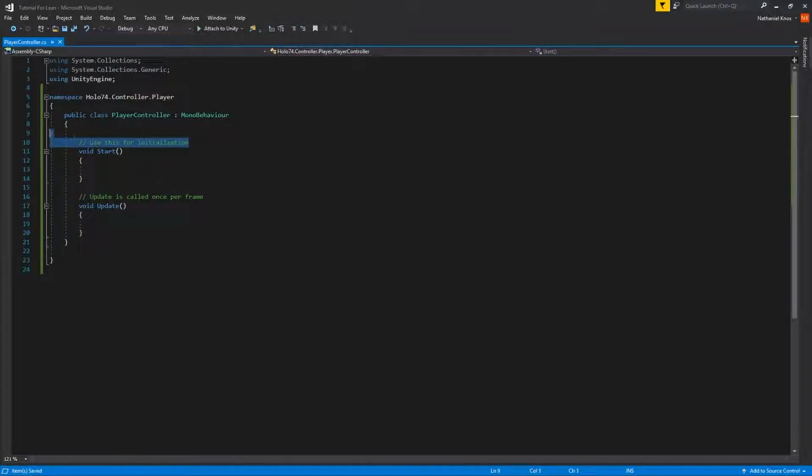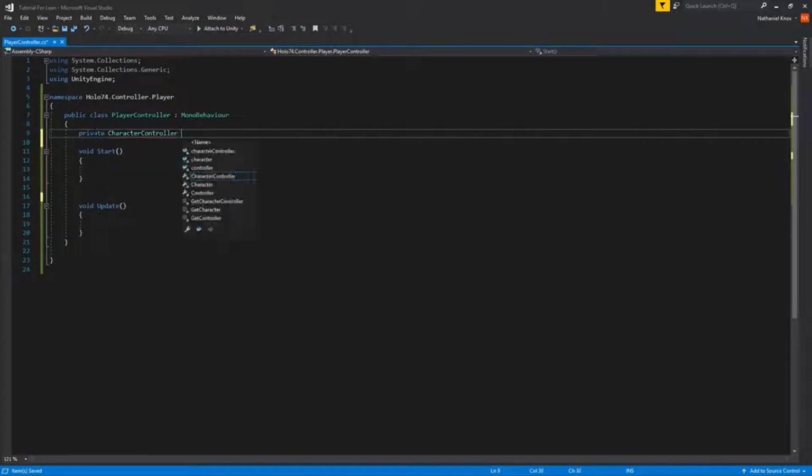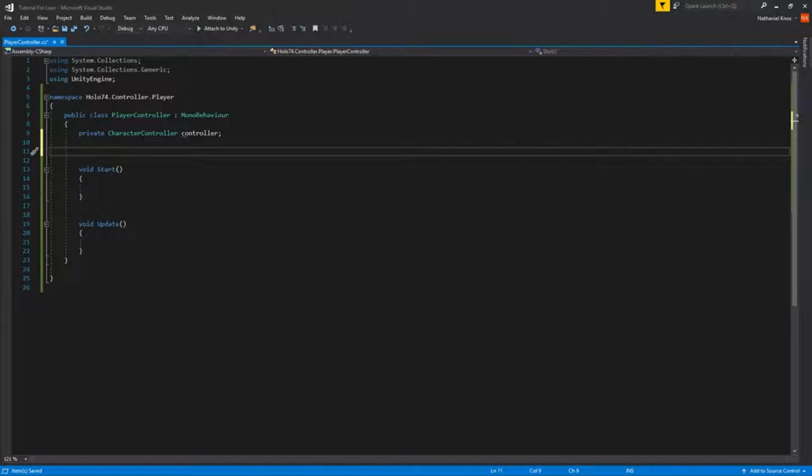So within this, we'll get rid of the comments, and if you're using a character controller, then we'll do private character controller. Now, the name for this does matter. I like to go with controller just because this is a player controller, and this is the main controller for it.